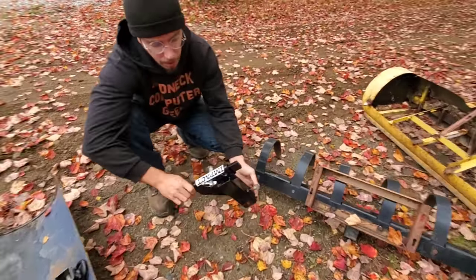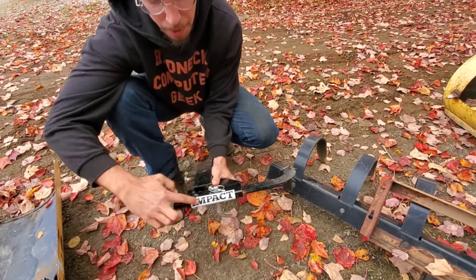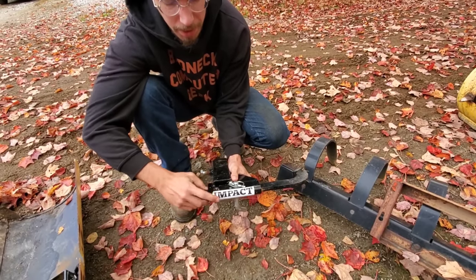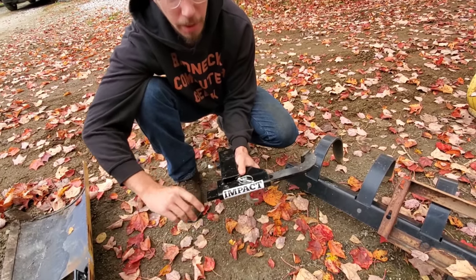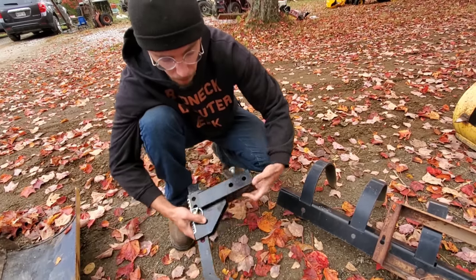This right here is my next one. As you can see, the Impact logo is on this. I purchased this just before the company got bought out. They still are listed under the Impact brand. So when you're looking them up, if you look up Impact and then 1-point, you'll find all of these.